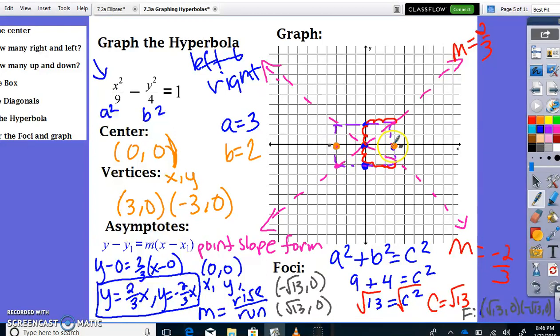So now I have my vertices. The hyperbola is going to go through those. And then the foci, it's going to be focused around those points. And then it's going to go really close to this asymptote but never cross, and then really close to this asymptote but never cross. Same on this side. Really close to this asymptote and never cross, going through the vertex, really close over here. So then the solid blue lines right here and over here are my hyperbola.